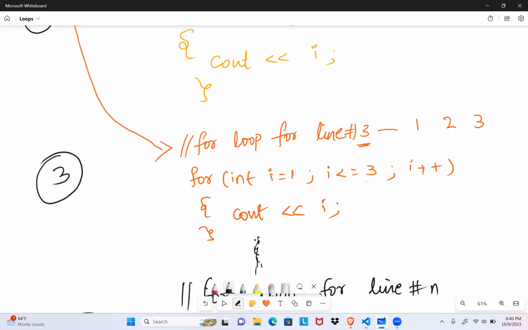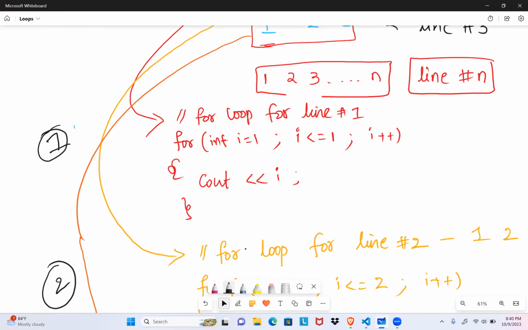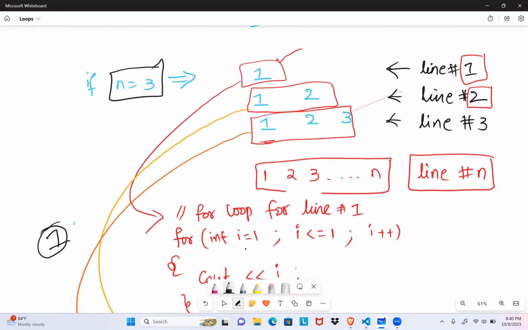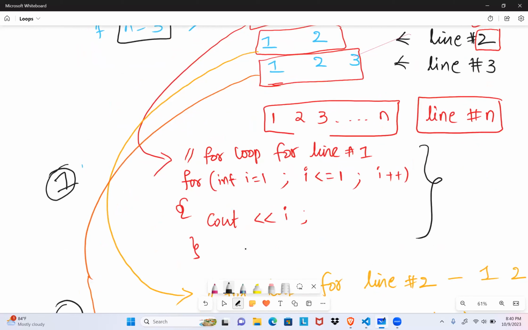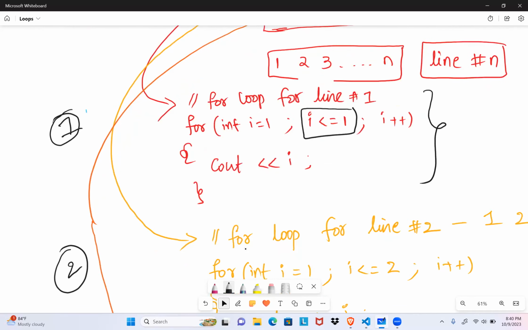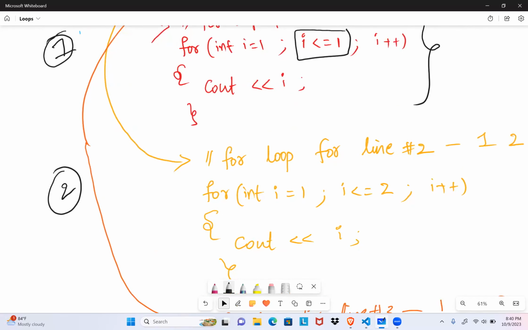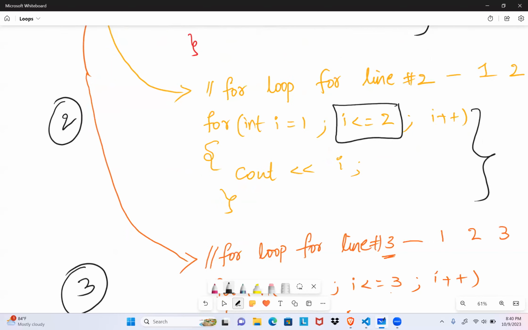So if the user is expecting an output in this manner for n number of lines, I ended up writing n number of loops. So again, in a way, I'm creating a repetition. I'm writing the same code, but the only thing that I'm changing is the loop condition. All the for loops have the same code within them, but the only thing that changes is the loop condition.